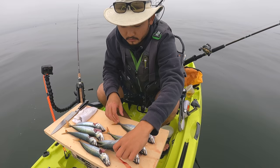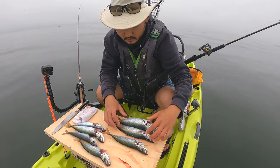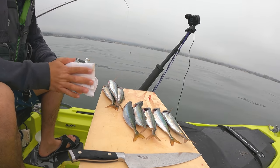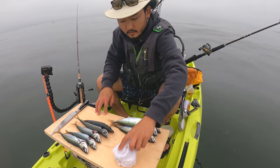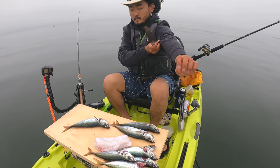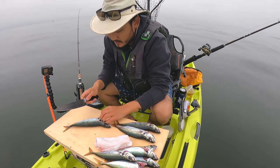I'm gonna flay the bigger ones. 1, 2, 3. Smaller ones I'm gonna leave to grill them whole. All right, let's do this.